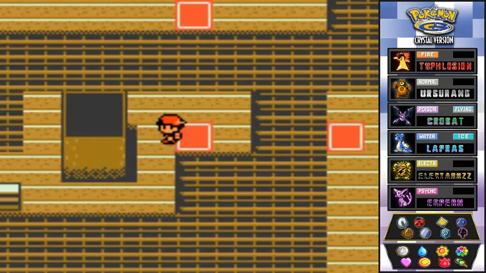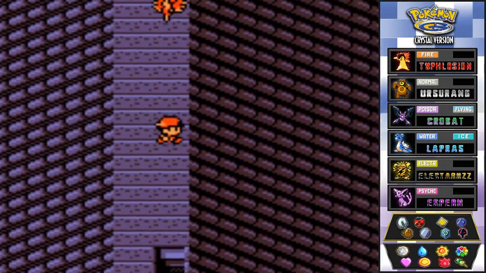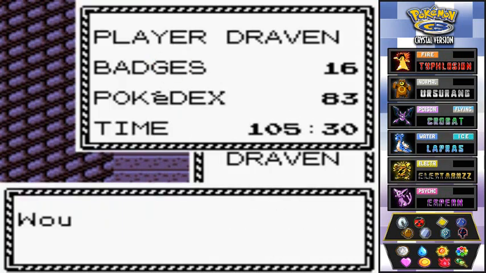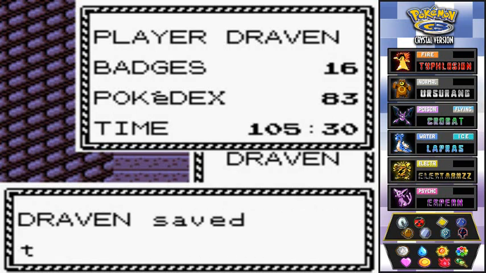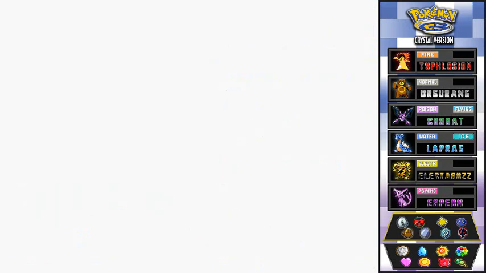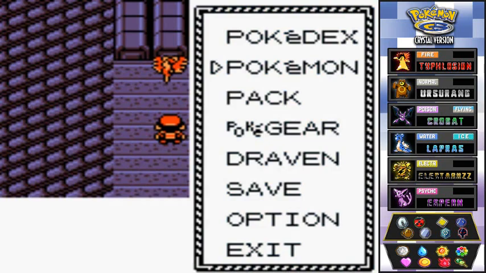Now we just gotta go right here, and would you look at that? That was easy. Okay, so here we are at the top of the building. Now, first things first, I'm going to be saving my game because there's always a chance that I might fail, and failure is not an option right here. And second thing I'm going to do is come out with Tank first because, of course, like the name says, it's tank.